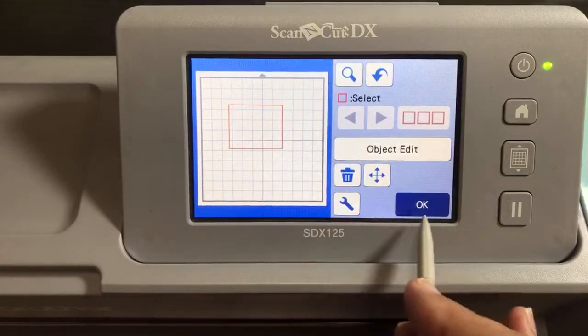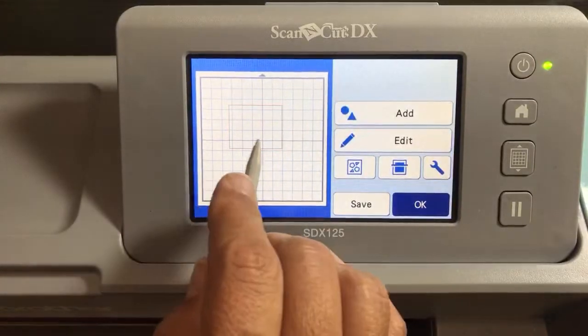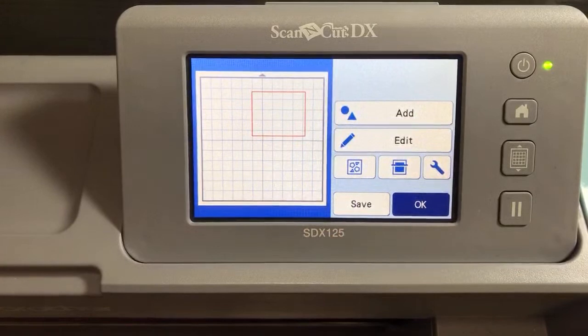All right, so let's do this. With that said, I'll explain this better when I show you a visual piece of cardstock.